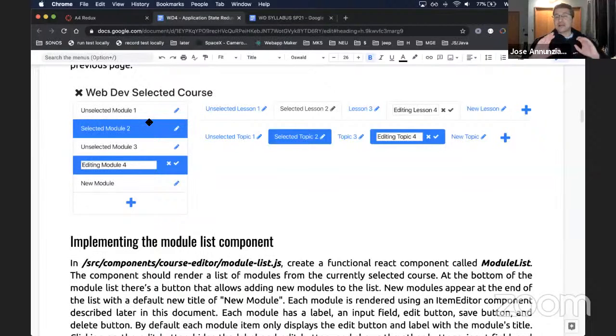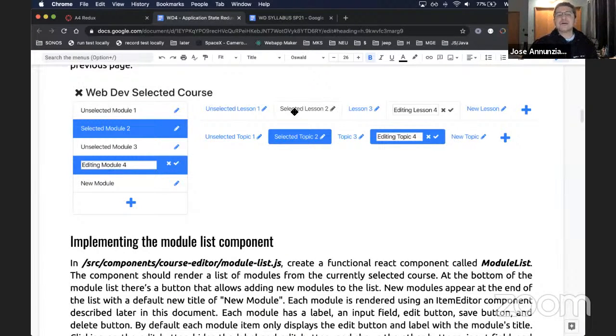And it'll have its own reducer that will be able to handle all sorts of manipulations of that list of modules. It'll be able to handle creating new modules, editing a module, deleting a module, updating a module. All those things would be handled by its own reducer. Okay.